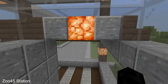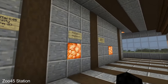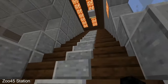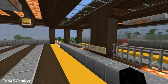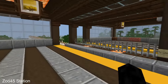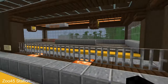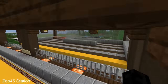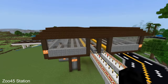So let's come down first and show you what we've got. The concourse area here is a little bit tiny, as you can see. But the platforms here, I think, are one of the most spacious platforms ever on the entire system. Just look at this, lots of space, extra long platforms, of course. And look at that, lots of space to roam around. There's even seats at the back. There are no worries for a crowded platform, unless of course there's a lot of people. But what I'm saying is there's a lot of space here and a lot of natural sunlight.